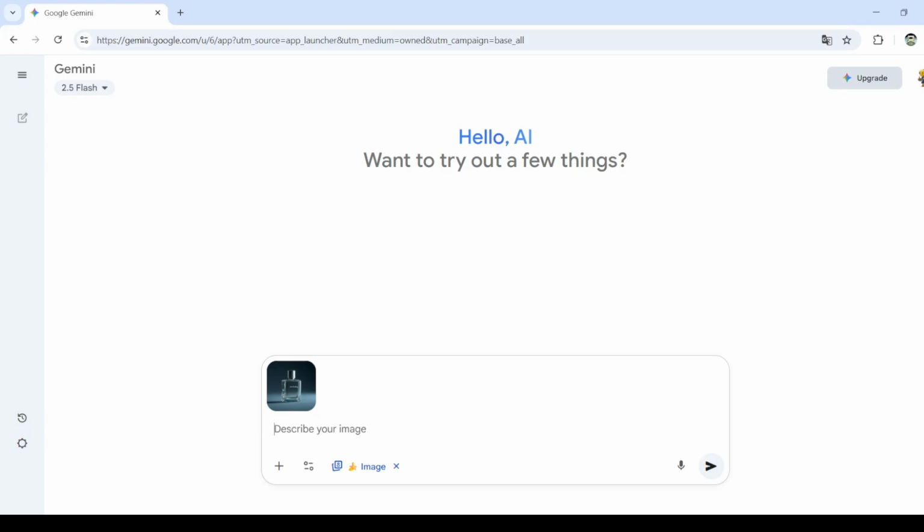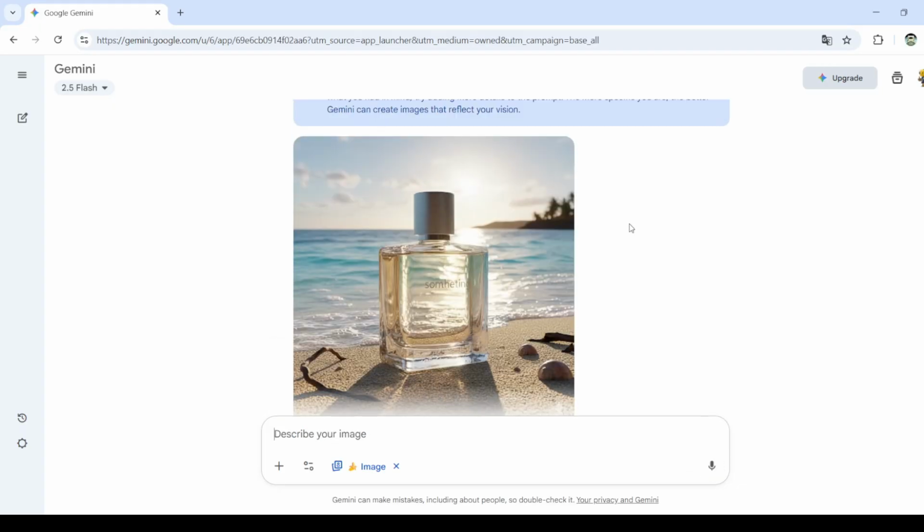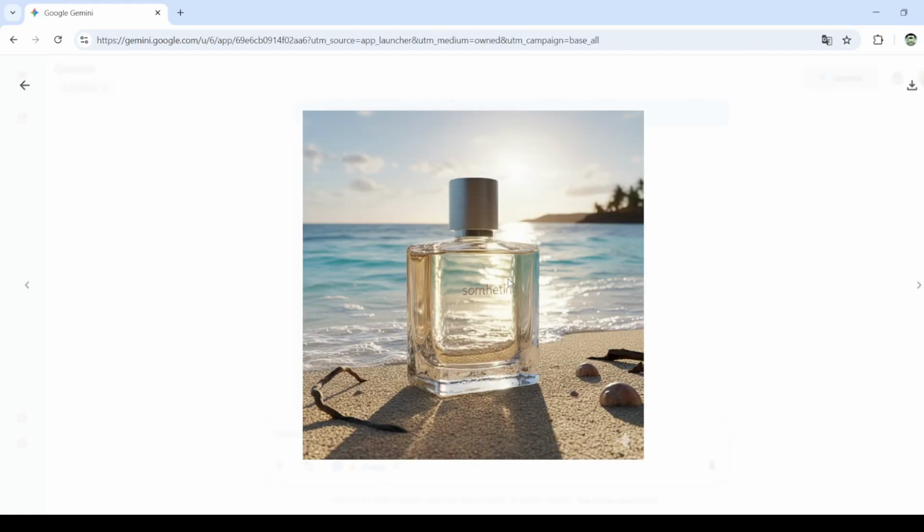You can now give it a prompt. So I have my prompts ready written and I'm just going to copy and paste it. And let's see what the new Nano Banana does. And there it generated a picture of the product with a new background. And it was quite fast. And this is where Google really exceeded because it's really fast and you can actually place your products wherever you want and make it look very eye-catching.